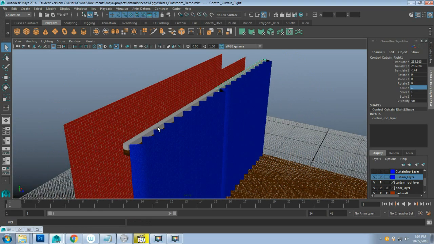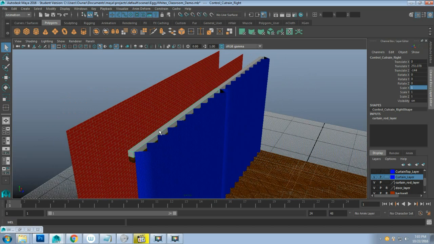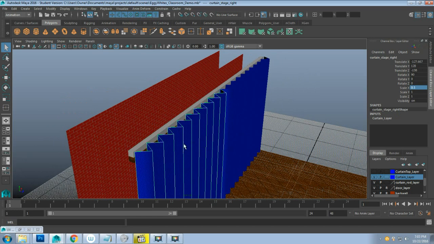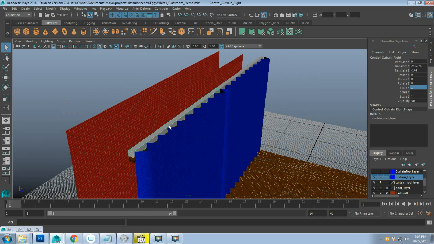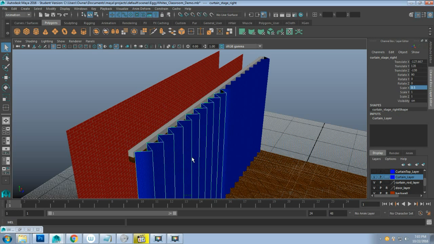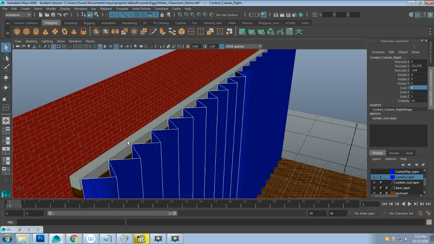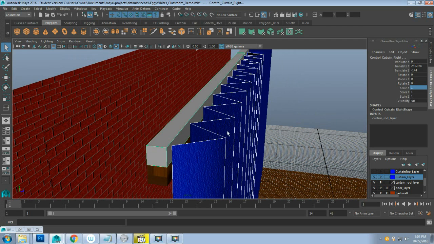All right. So what we're going to do is parent the curtain to the curtain controller. So what that means is this curtain is going to be controlled by the controller. If we select the controller, it'll also select the curtain. The way we do that is we select the object we want to parent, and then we hold Shift and click on the object we want to become the actual parent. So what we're parenting and what we're parenting to. The green object is going to be the one that becomes the parent.